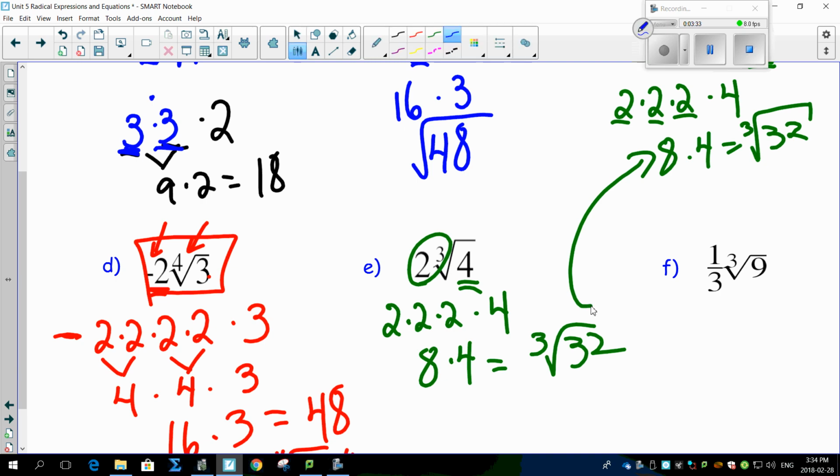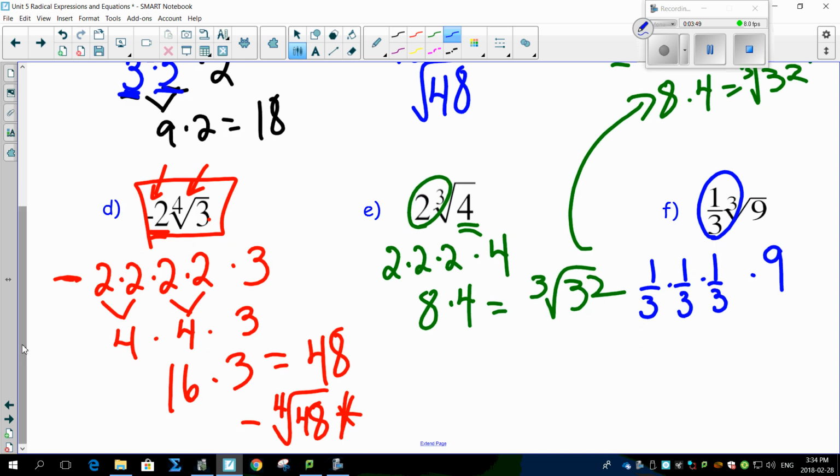Okay, here we go. Let's look at this one. This tells you we want the cube of 1/3. So this is 1/3 times 1/3 times 1/3, and then don't forget to multiply this by 9. Oh my goodness, that's going to be just awful, isn't it? Not really, because if you actually multiply this out, 3 times 3 is 9, times 3 is 27. This is 1/27th times 9. Well, wait a second. Isn't that 9 over 1? Can't you use cancellation law and say 9 goes into itself once and into 27 3 times? So guess what? That's 1/3 is your answer.